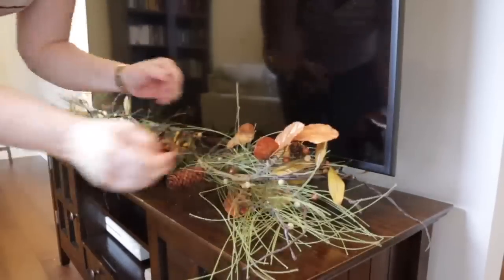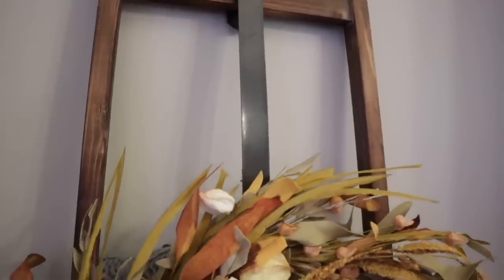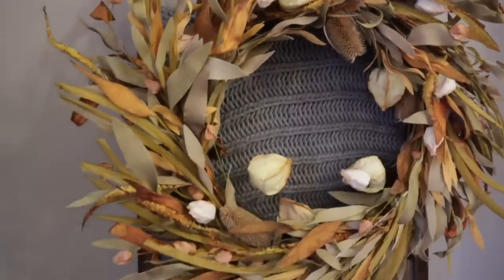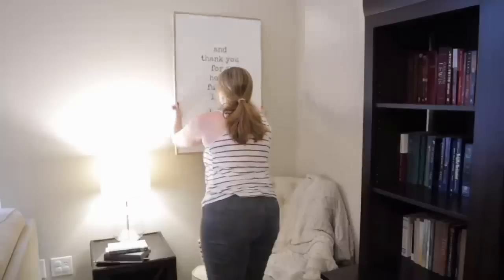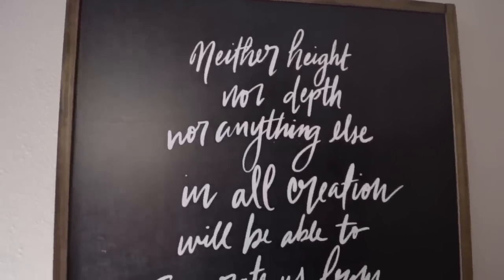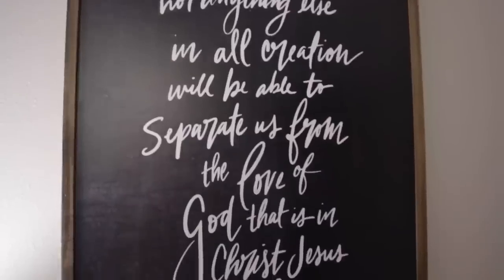Over here on the blanket ladder, I'm gonna go ahead and just add this wreath with more of those beautiful golden shades against the gray. And then I wanted to take down this sign and put up my brand new sign that you guys saw in my fall haul. So this Bible verse is just such a comfort for me and I wanna look at it every single day. So that's going in my mom corner.